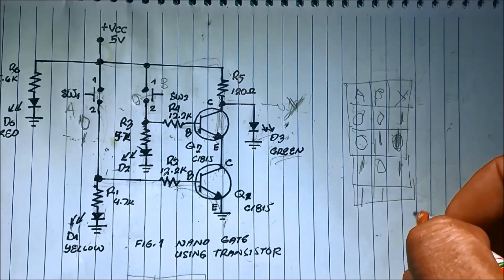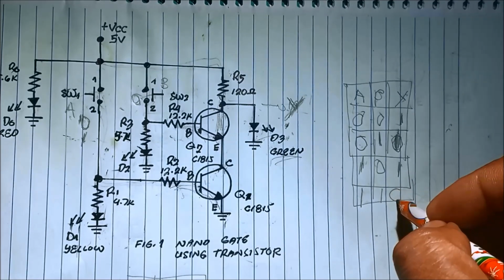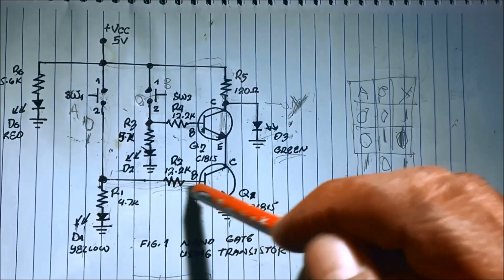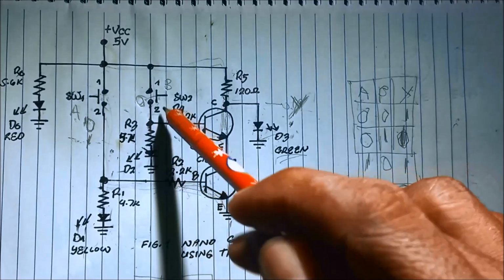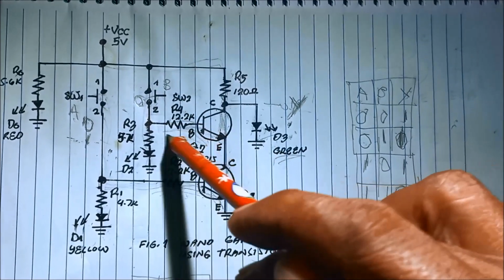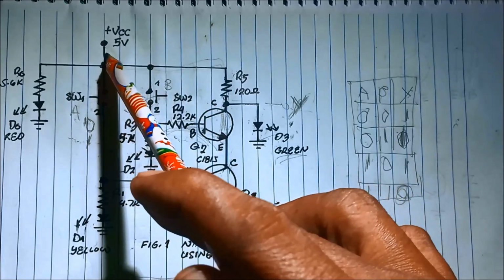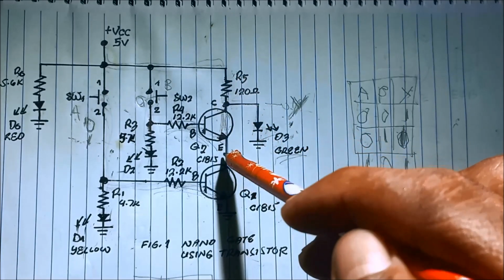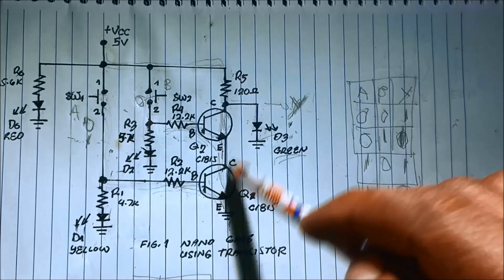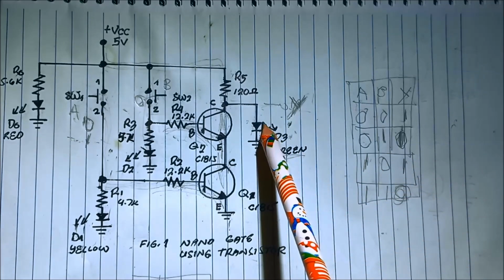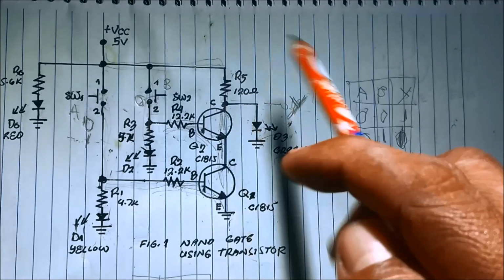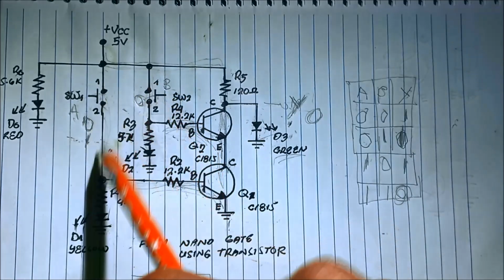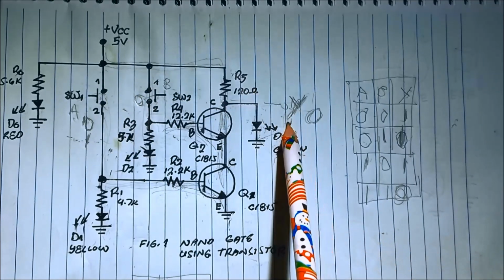Okay, and if we both press the switch, 1 and 1, we have this 0 output because the current flows into the base of the transistor, causing this transistor to turn on, and also the current flows into the base of this transistor, causing this transistor to turn on, and the current flows directly to the ground, R5, then collector to emitter, then to the ground, bypassing this output LED. So it will become 0. The moment we press the switches together, it will turn off this output LED.